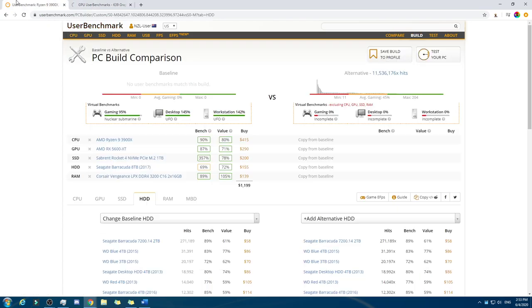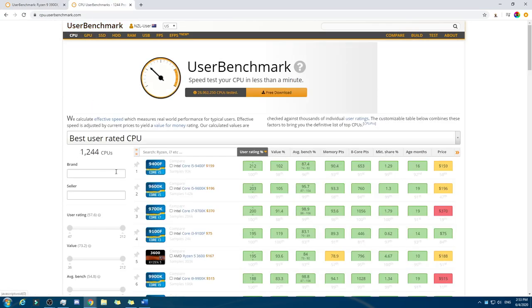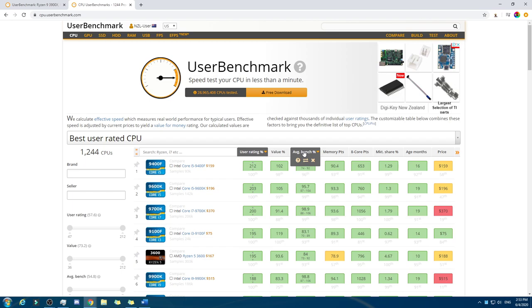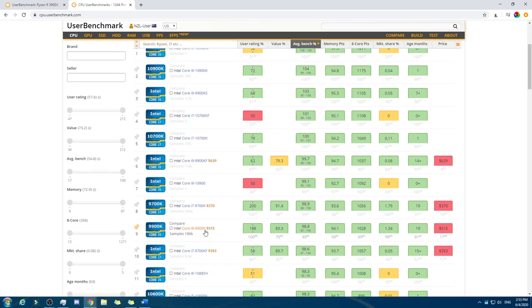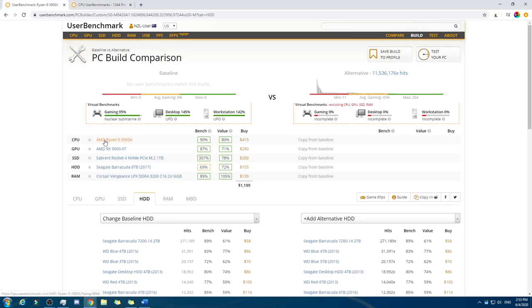Okay, let's go to CPU. We already know which one we're going to get, but I always forget which one it is. So we've got average benchmark, bam, and it is this one right here, which is a really good one. We need it because the one I really like requires a GPU, whereas this one that we're about to add does not require a GPU. Eventually, we would upgrade that to the 3550, but we still have a bit of room.